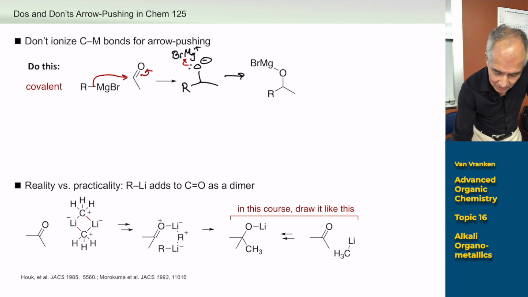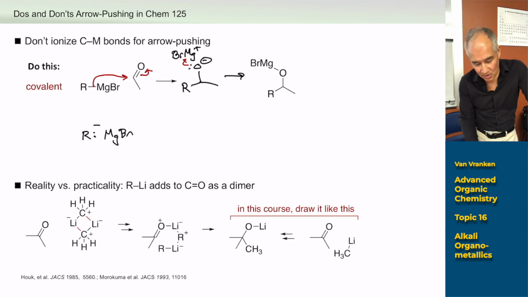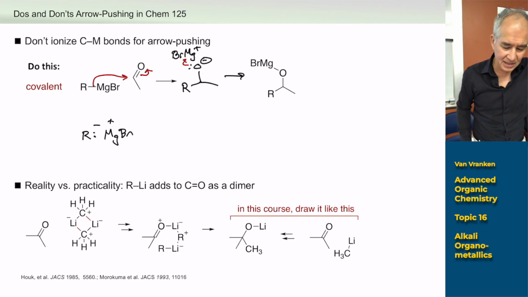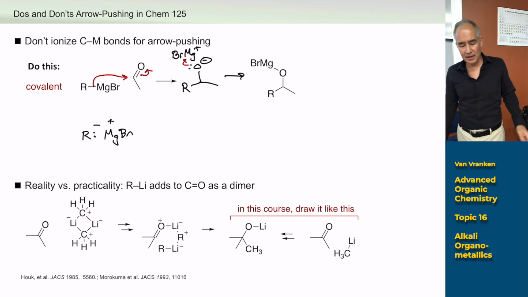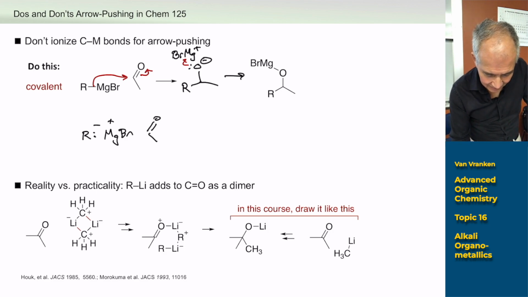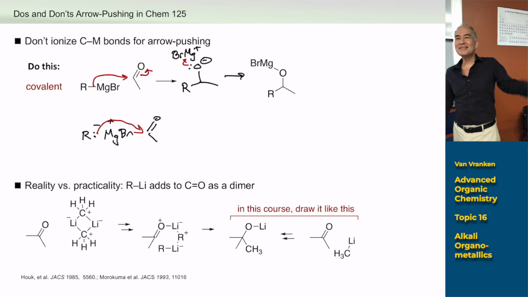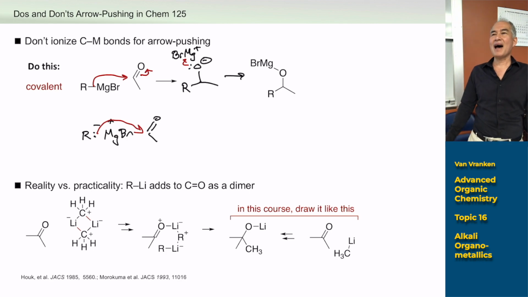Now, what I don't want you to do in this class is draw the resonance structure. I don't want you to do this. As long as I keep the same distance, magnesium versus carbon, in theory that's a resonance structure, and in theory you could add that to the carbonyl, but how does that save you any time? How is it easier for you to draw two dots and a minus and a plus than to just use the bond that was there? That is not simpler. It's easier and faster just to draw an arrow with the bond.